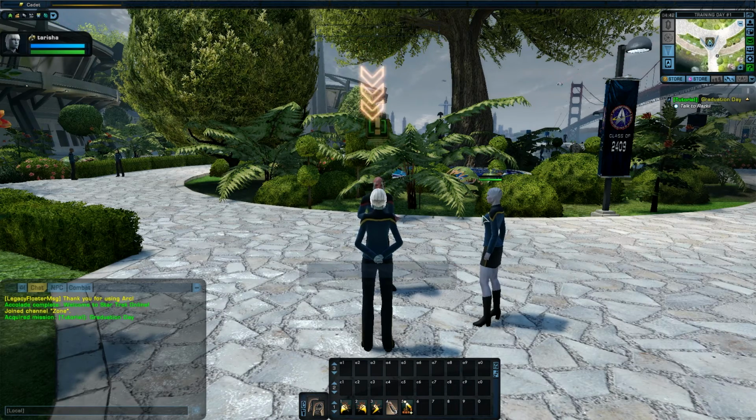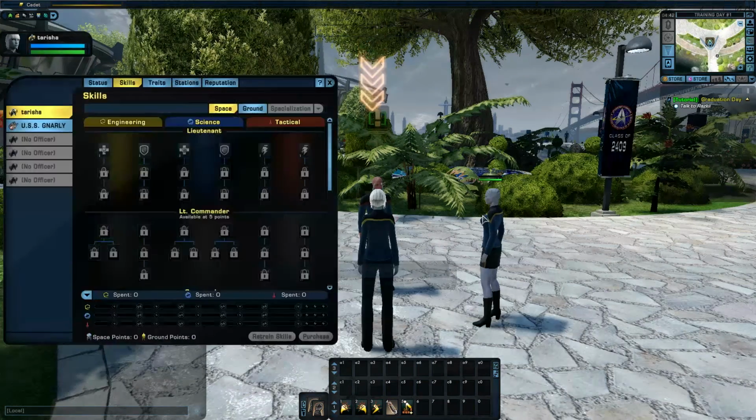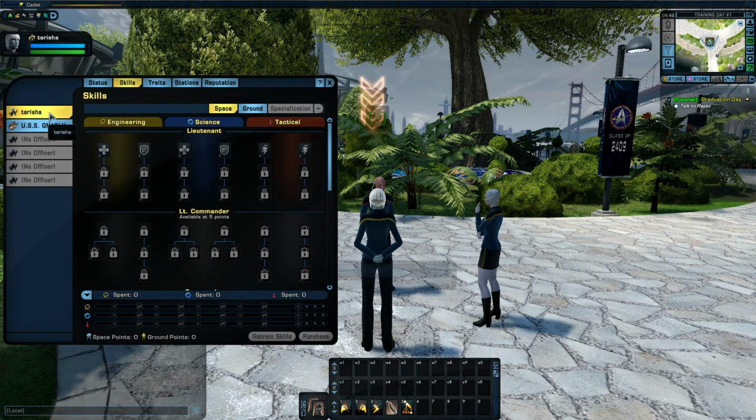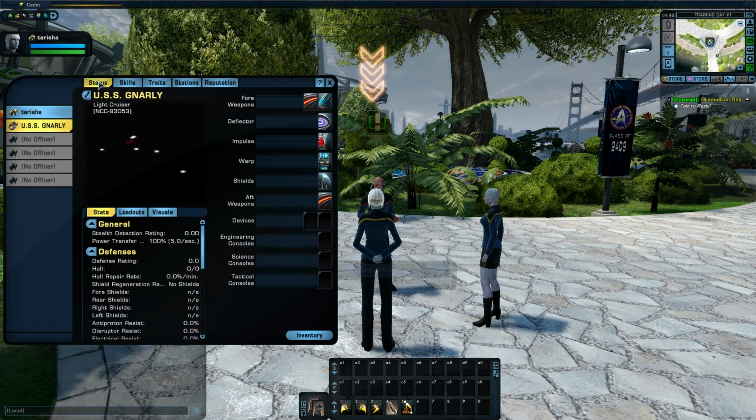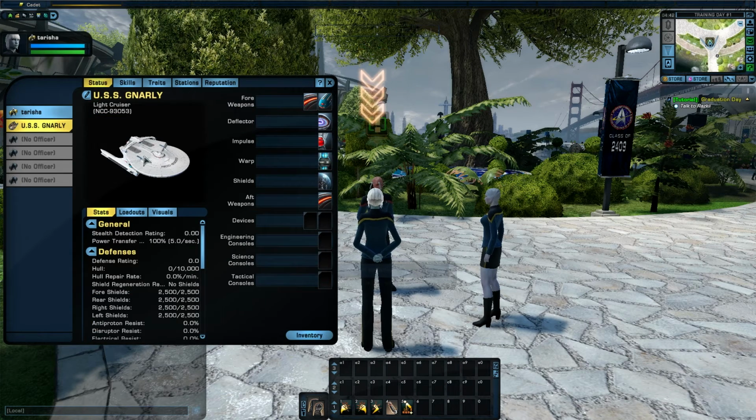To bring up your character screen, you hit K, and this shows you your captain, the ship that you currently have, which they start off your engineer with a light cruiser, and your basic weapons that you start off with.